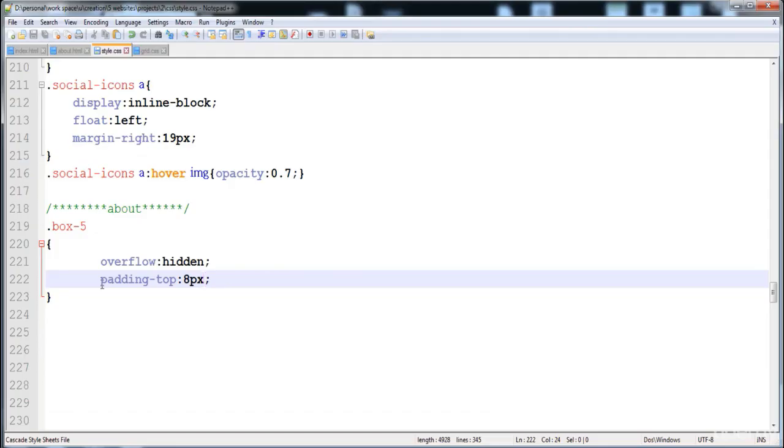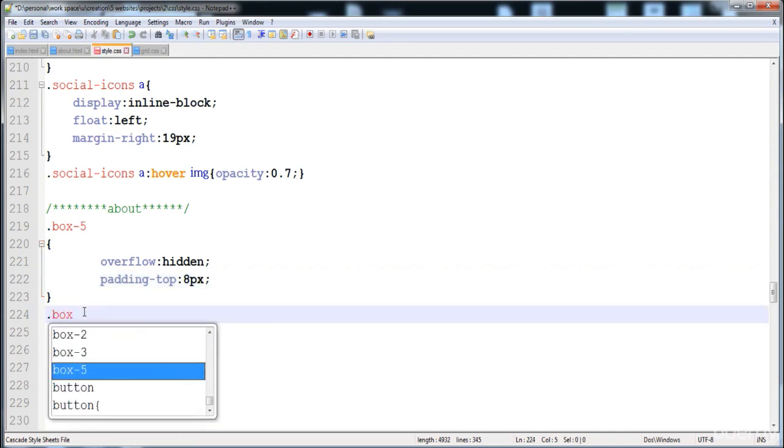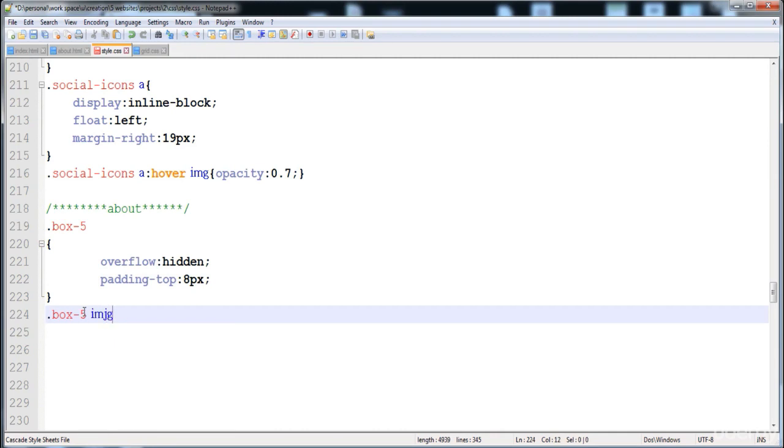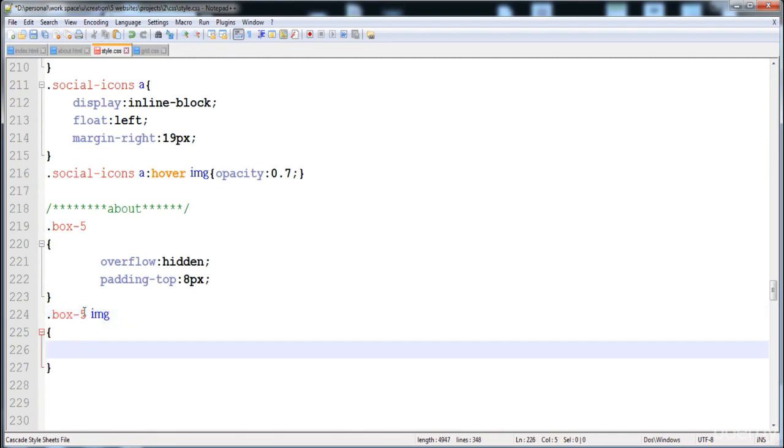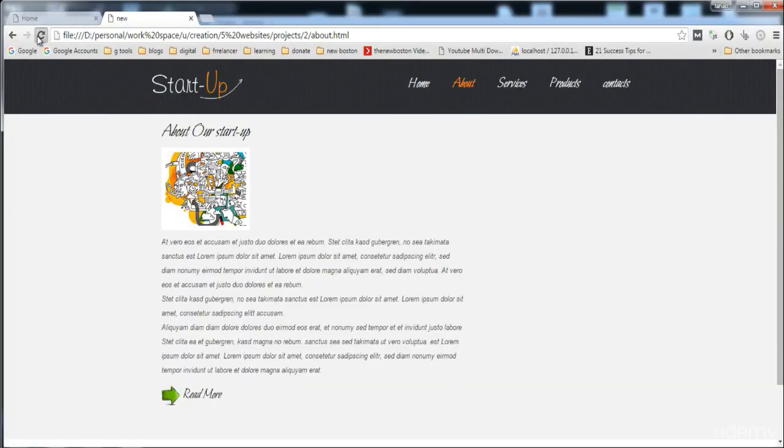And now I'm going to give the style to the image by using this. Here is the .box5, and here is the image. I'm going to give it the margin. Here I'm going to give it 4 pixels from the top. We have to write margin, and here is 4 pixels from the top, and 10 pixels from the left, 0 pixels from the bottom and the right.